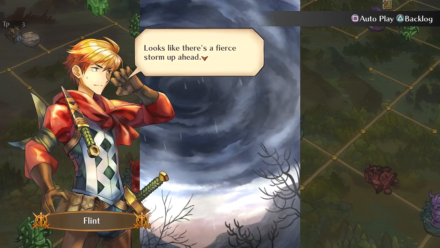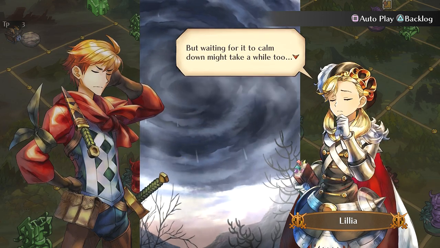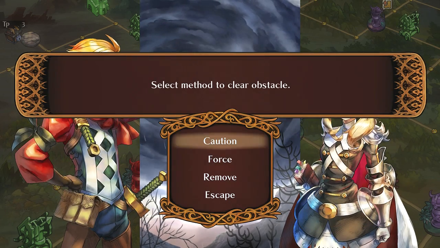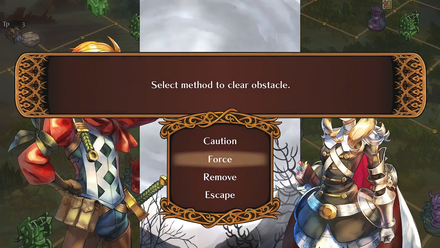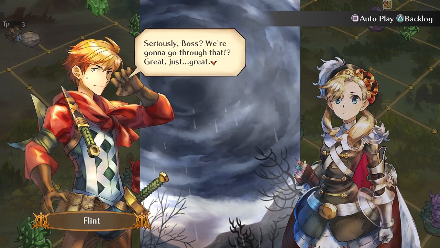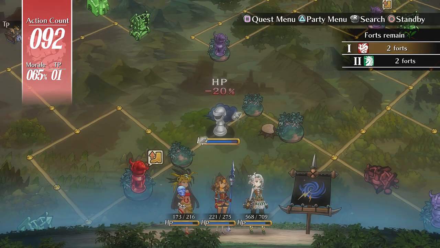Looks like there's a fierce storm up ahead. If we press on and keep going, we're going to waste a lot of energy. But waiting for it to calm down might take a while too. Captain, what would you like to do? Force. Seriously, boss? We're gonna go through that? Great, just great. Troop hit points reduced by 20% for miraculously going through the storm. Oh, we're learning nasty little effects that can happen.